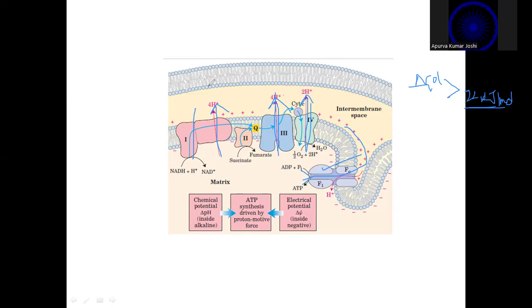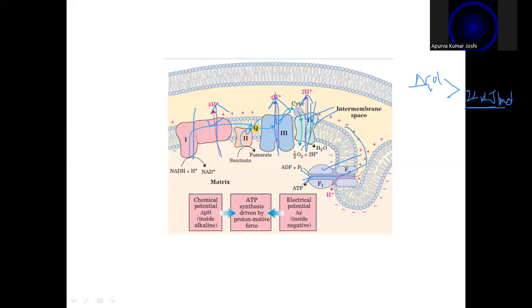If you'd like me to talk about these complexes individually, do let me know. I'll be happy to talk about all these complexes 1, 2, 3, 4, and 5 because they've got fascinating stories of their own. Complex 1 inhibition recapitulates the pathology of Parkinson's. Complex 2 inhibition recapitulates the pathology of Huntington's disease. Complex 3 is a very fascinating redox complex where there is something called a Q cycle, which shifts gear from a 2 electron transport system to a 1 electron transport system. And complex 4, we all know what complex 4's importance is.